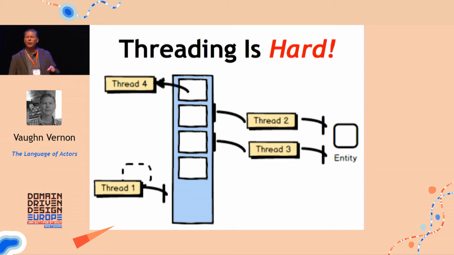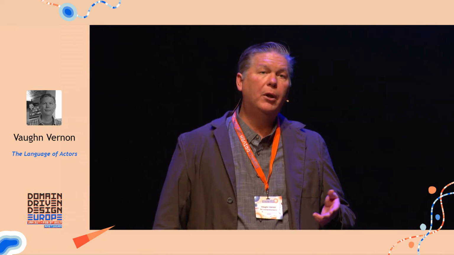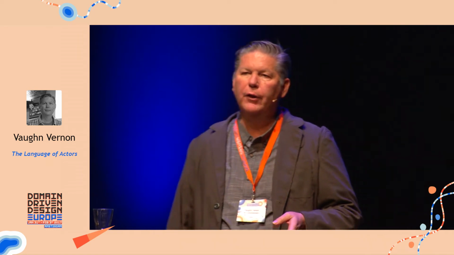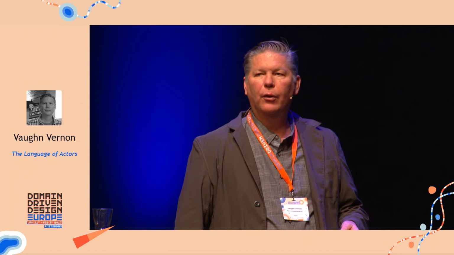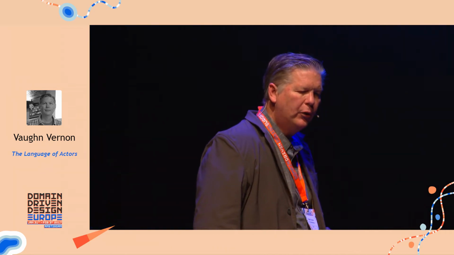Then thread 2 and thread 3 in some order are able to finally access their work items, but the work items that they access are overlapping in that they're both using the same entity or working on carrying out a task on the same entity, and because of that, the entity blocks. So thread 2 or thread 3 has to wait for the conclusion of the other thread's work or task on this entity, and then it can move forward. So even if you get multi-threading right, it's not untypical for a multi-threaded application or subsystem to actually block a lot of the time, essentially turning these multi-core systems that we can take advantage of into single-threaded servers. So multi-threading is hard no matter what.